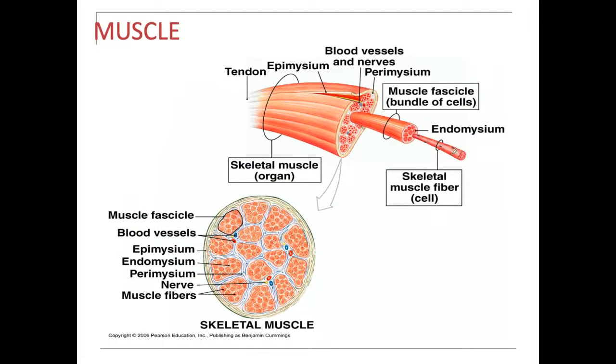So if we look on the top, we see that we have muscle fibers. Now, these muscle fibers are going to have a layer of protection going around them. Those muscle fibers are going to be covered by something called an endomysium. So here's a muscle fiber, here's a muscle fiber, here's a muscle fiber, here's a muscle fiber. And around each of these muscle fibers is going to be this layer of protection called an endomysium.